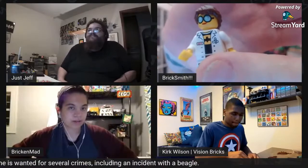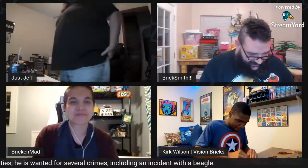This is a killer torso, though. That is a cool torso. I need to figure out my sig fig situation. I was going through my minifigs and I can't find the right body. Oh, do you want to see my sig fig that doesn't look anything like me? I just got the chills. Yeah, sure. My sig fig, I don't know what happened to it. I got a new T-shirt, but Kurt can verify that I had the same T-shirt that my sig fig had. Remember that, Kurt? I believe it was the Player One.